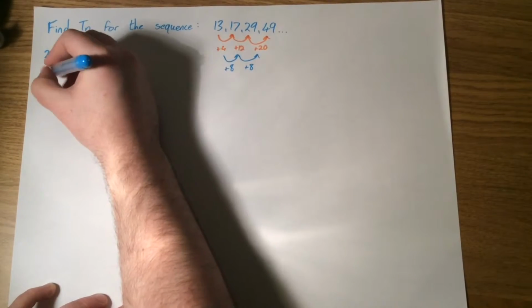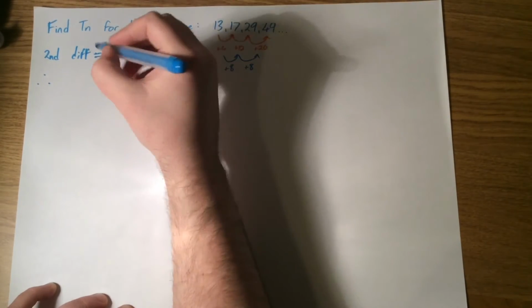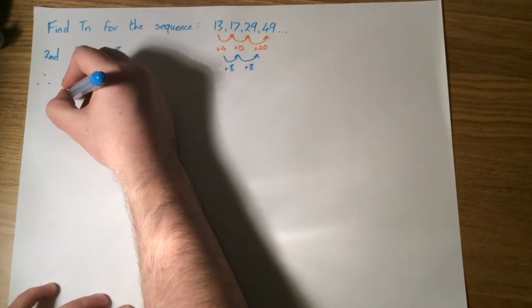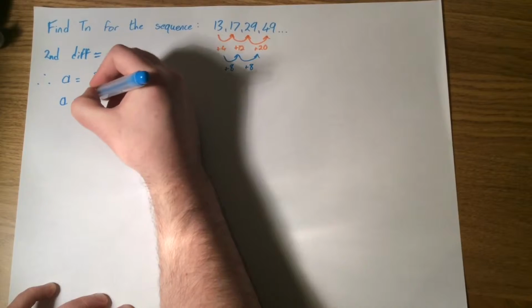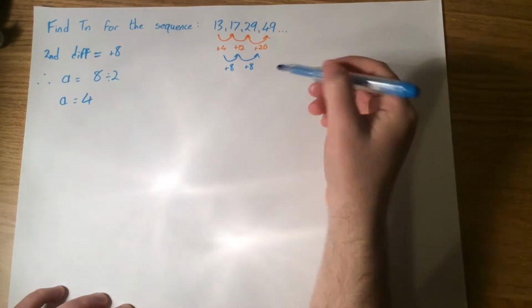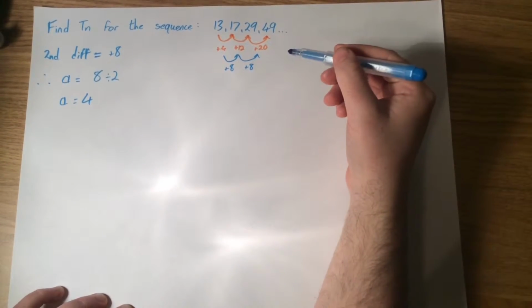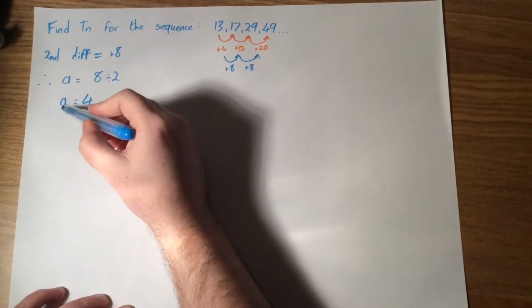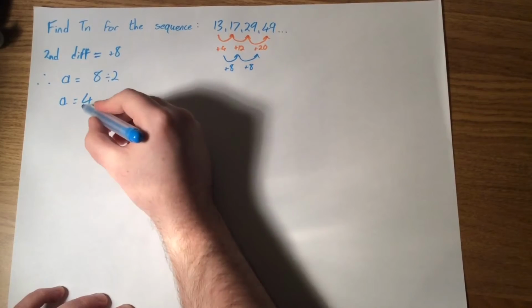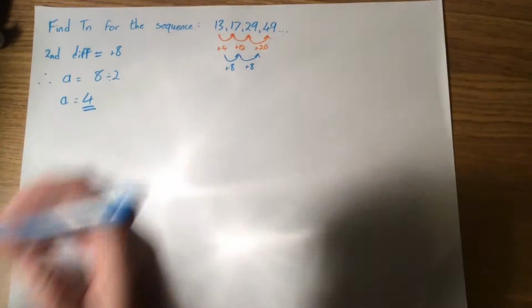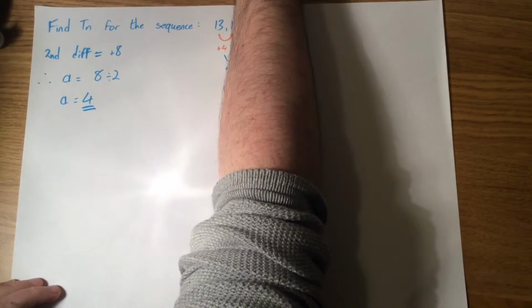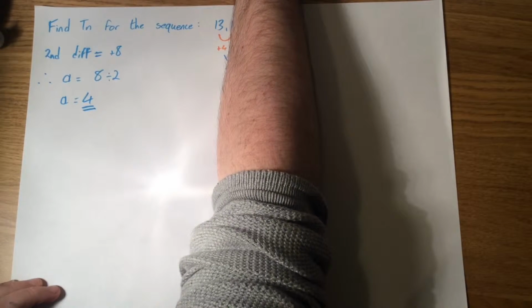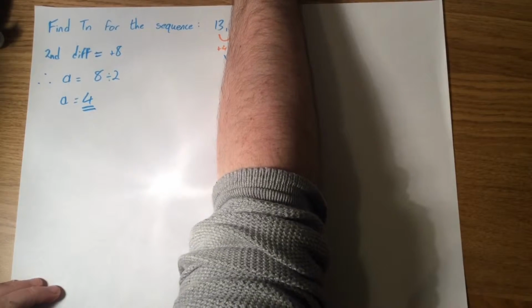Therefore, a is equal to 8 divided by 2, so our value for a is 4. Now this is important. We don't know what the general term is yet, but we do know it should be something n squared, so we know the number in front of the n squared, and that number is 4. So how does that become useful to us? I'll set that up now. If we have a look at the page after that, it'll go through.